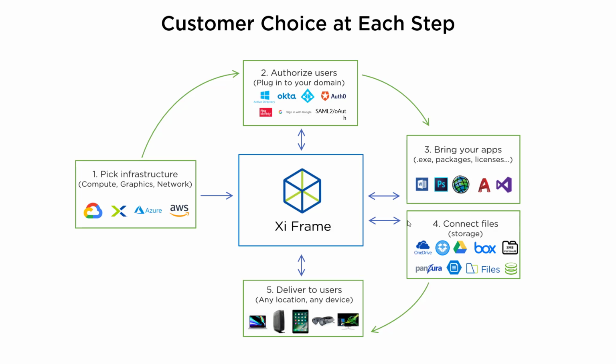The first item is you pick the infrastructure, public cloud or public clouds or Nutanix AHV, and connect that infrastructure to the Frame subscription. The second item is you use the identity provider, your identity platform, and connect that identity platform to your Frame subscription. So you can use the IDP and create rules so that the different administrators can access the Frame environment securely. And then you can use the IDP to make sure that the right end users can access applications and desktops.